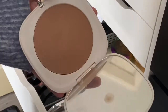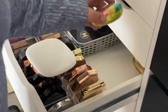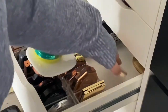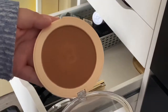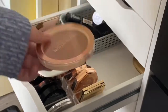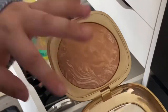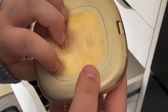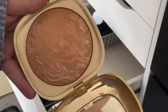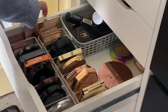Physician's Formula Butter Bronzer is a fave - this one does smell really nice. The Revolution Mega Bronzer in Warm - not used it yet but only a fiver so I thought why not. And then this Kiko one which is their marbled one from the Ocean Field collection - they bring these out with every collection in different packaging. It smells like chocolate, it's so nice.